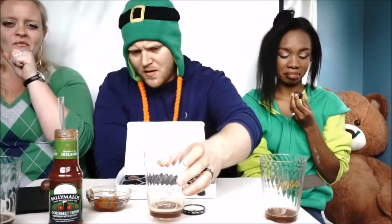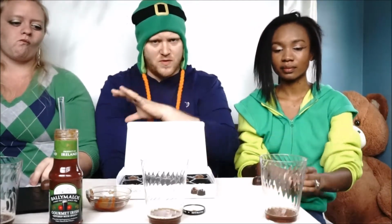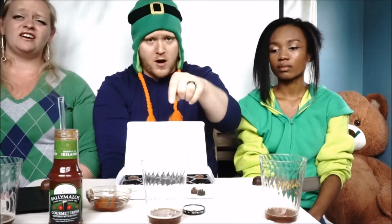Right? Mm. Oh. I don't want to finish it. Well, you still have to try the other later. Well, dark chocolate. I'm not a fan of dark chocolate, but the dark chocolate by itself, just because I don't like dark chocolate, I'd say 3.5. But that's just because I'm biased against dark chocolate. However, paired with the beer, 5. Easy 5. Kids, if you're under 21, I am sorry that you can't try this. If you're over 21, why haven't you tried this yet? Do it. Or whatever age it's legal to drink in your country.